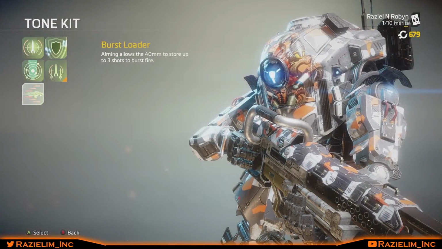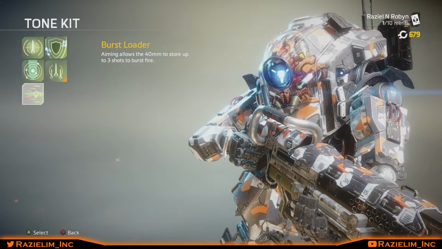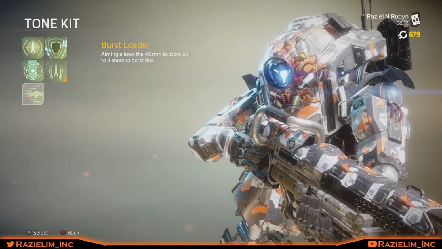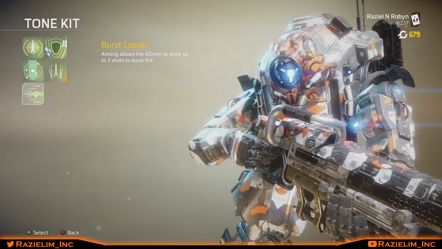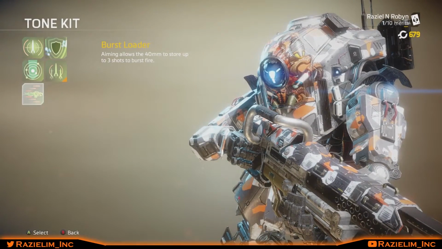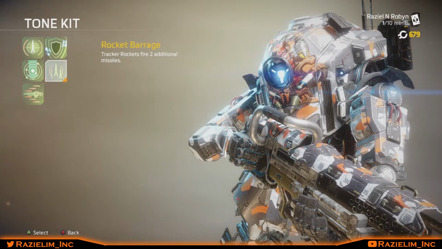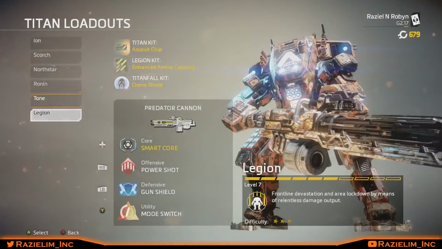Tone. Her one allows her gun to be a burst fire of 3 shots. Now I'm going to test this out. I haven't tested it as of this video. I'm assuming if you hit with all 3 shots that it's gonna have that lock on. So it might be good to get quicker lock-ons. Now I might just still stick with the 2 extra rockets in the rocket barrage, because those 2 extra rockets do a lot of damage, in my opinion.